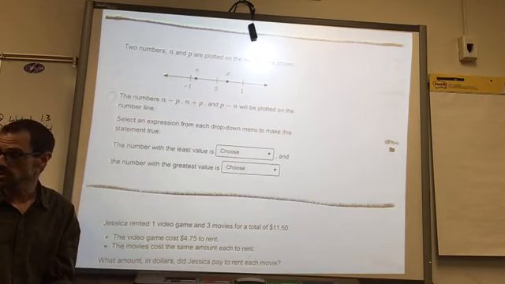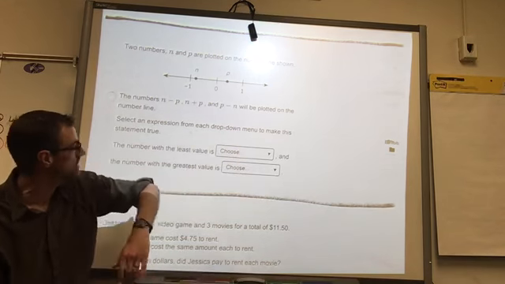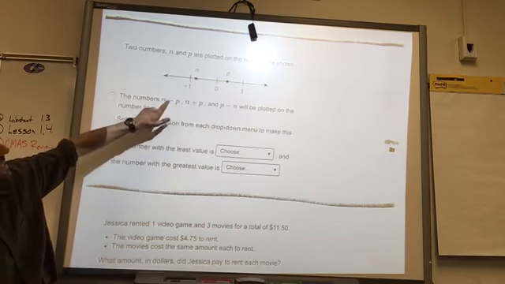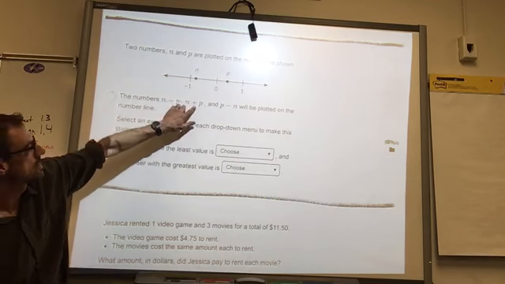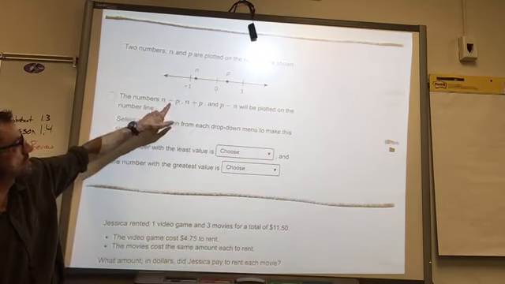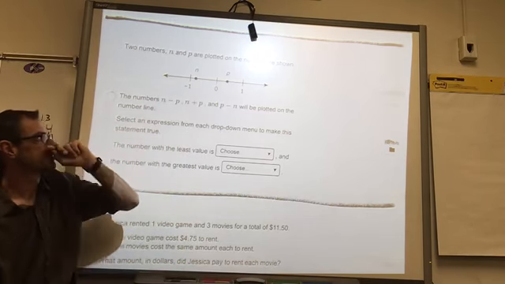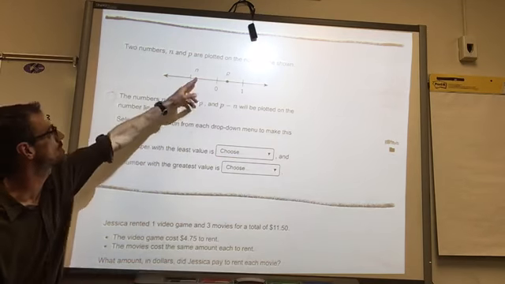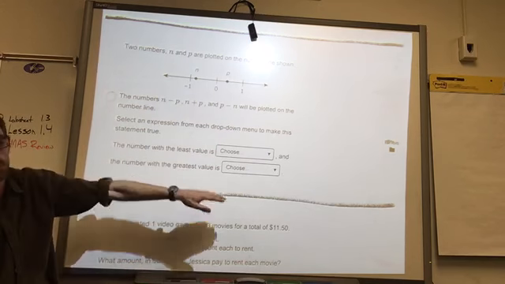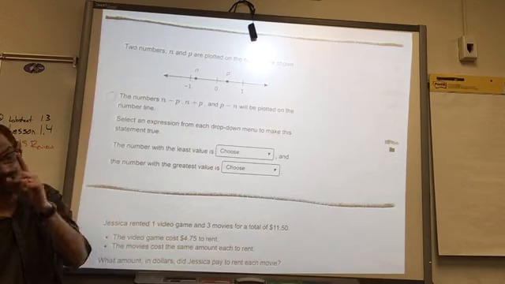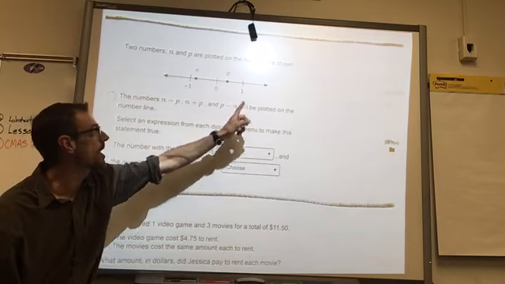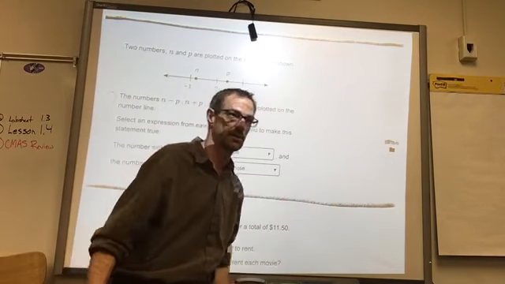So take your time on these. You don't even need to know these choices. You know that that's a number, that's a number, that's a number. So out of the numbers here, which is the smallest value? The first one, because that is going to be here and it's going to be greater. So that would be my choice. And then which number is the greatest? The second one, p minus n, because anytime I subtract a negative, it's like adding a positive. So it's going to be on this side.